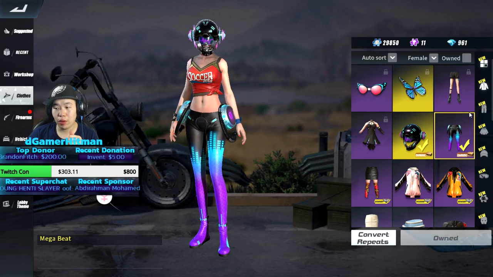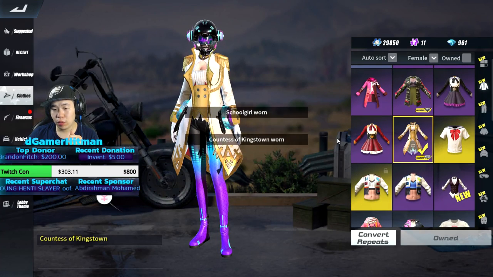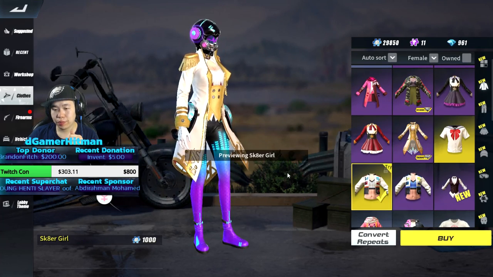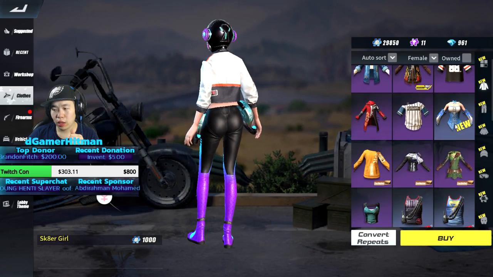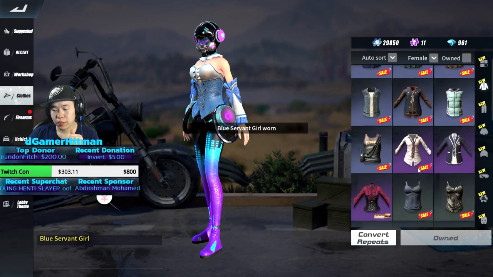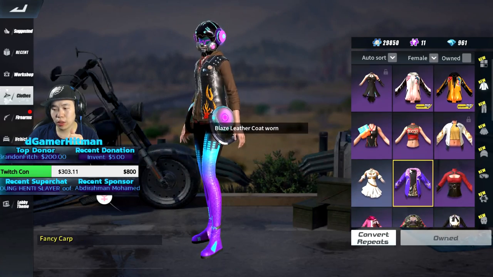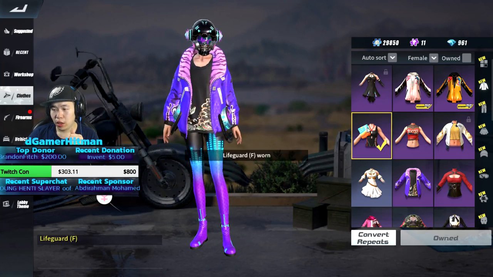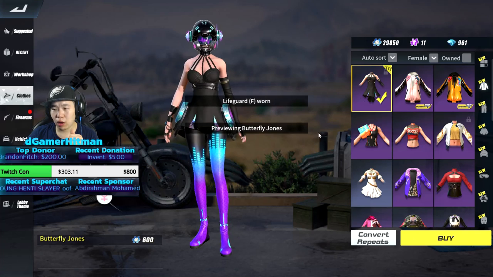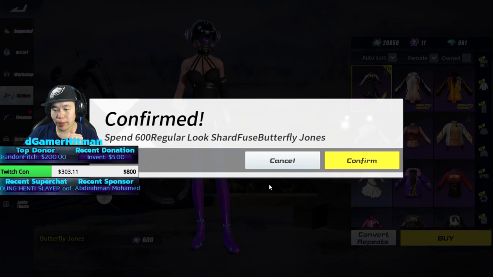That's really nice, to be honest with you guys. The helmet. Now, if we can find something to match, like clothes-wise, that kind of looks neat. That's kind of weird. If there's a robotic one, that'd be kind of cool. But honestly, I think you kind of need to get the robot girl one. Oh, that looks nice, although the things are protruding out. Lifeguard, I think this is... oh, that's a butterfly jump. Actually, I can buy this.